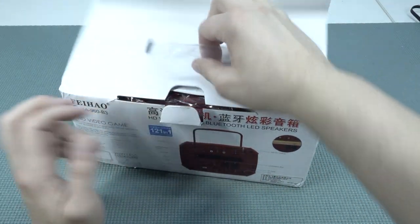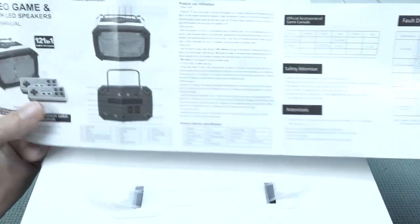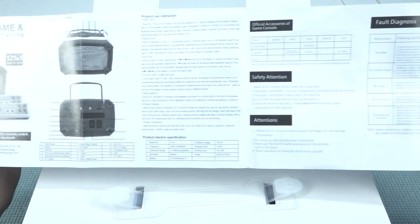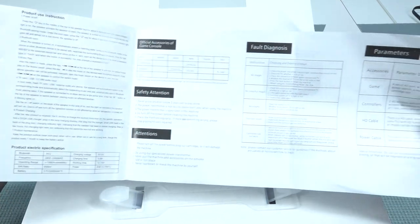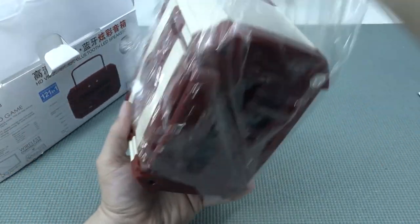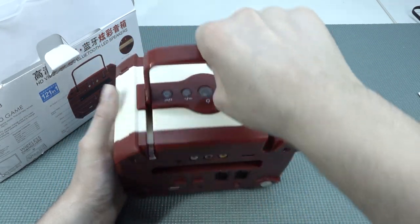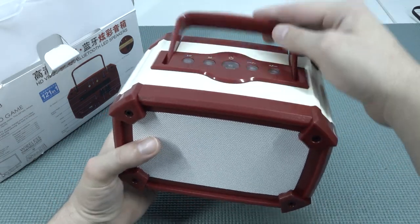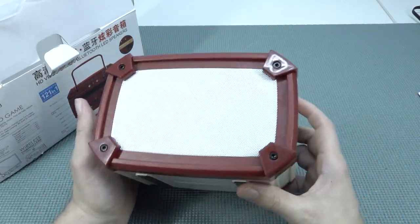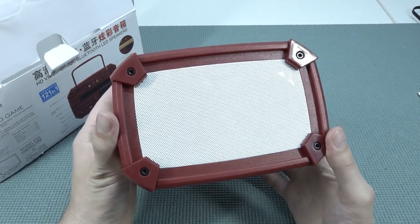Let's see what we're going to get inside the box. So it comes with the manual - is there any English in this? Yes there is. It basically explains how everything works, including the Bluetooth speaker. Here we have the speaker itself, and the first impression is this thing is freaking heavy. I personally really love it - the way how it looks. The handle is all made out of plastic, so if you accidentally drop this speaker it's going to break. It's made of very thick plastic, but we do have like a metal front. It seems to have two speakers.